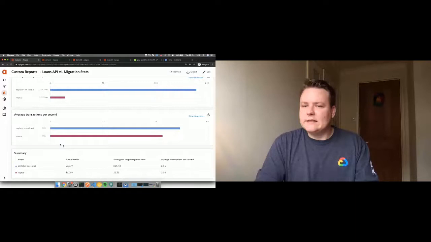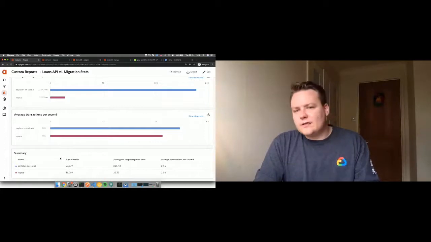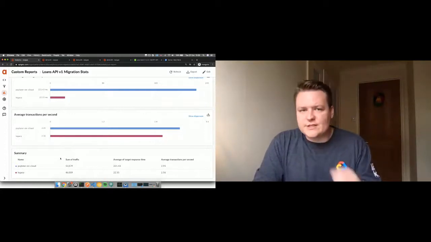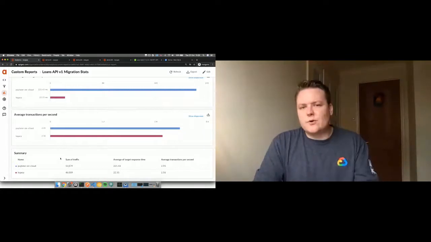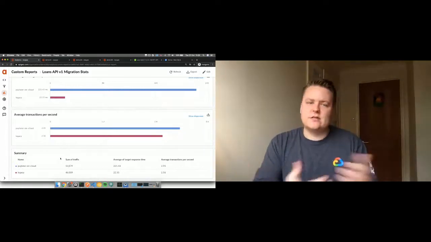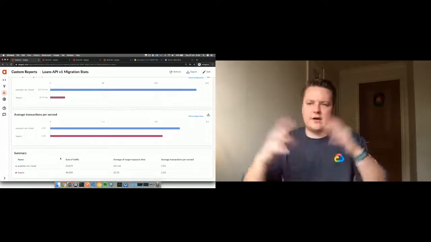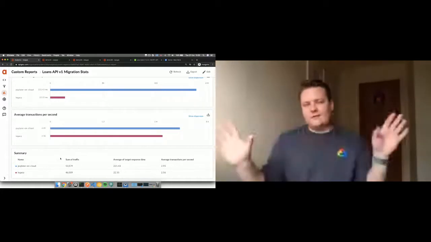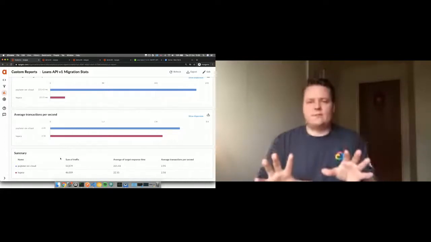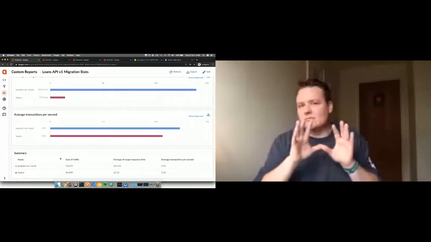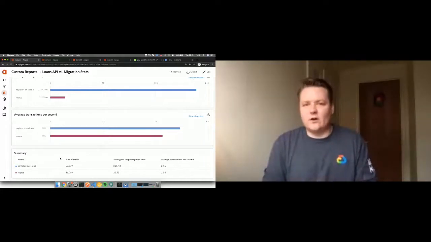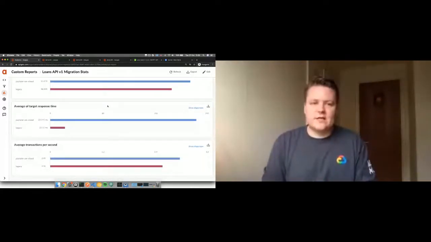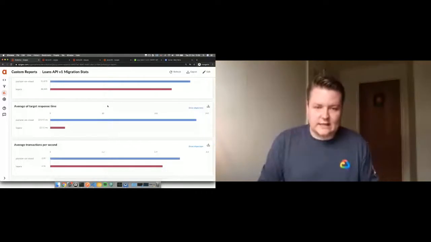And below we see a summary, so we can go into more details around the dispersion per each, etc. It will be definitely also more interesting to see the different clients that use these APIs in a scenario where you have dozens of consumers using this API. But these stats, this API platform, help you to get information about the migration, which is not only a one-off, turning a switch from one side to the other. Sometimes you need to take care of your APIs, especially when there are dependencies. And these reports can help you with that.